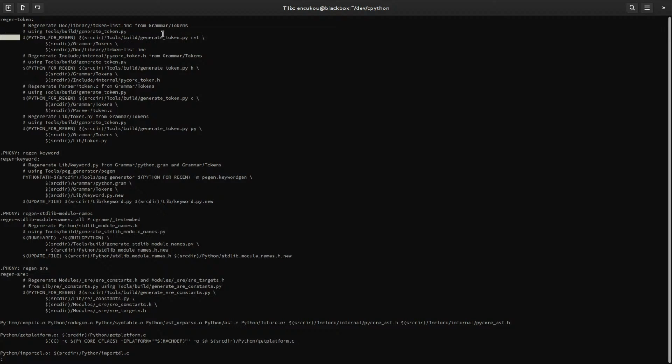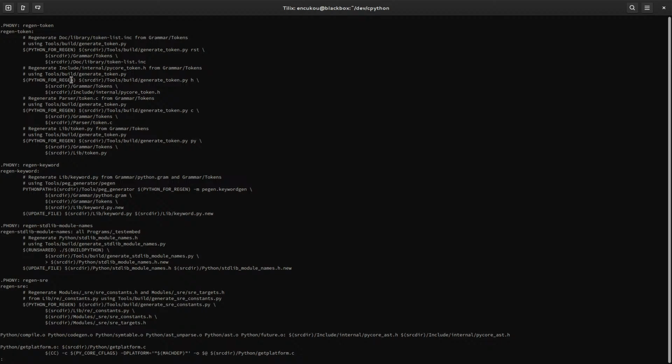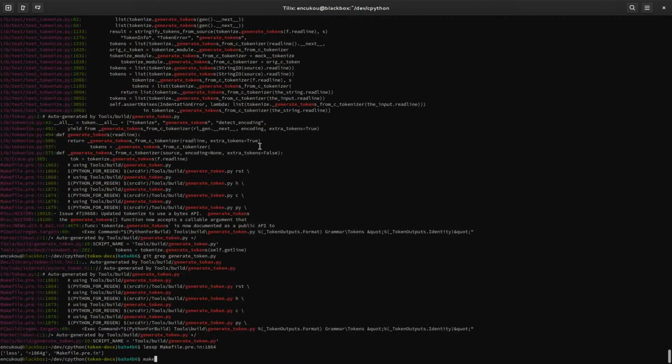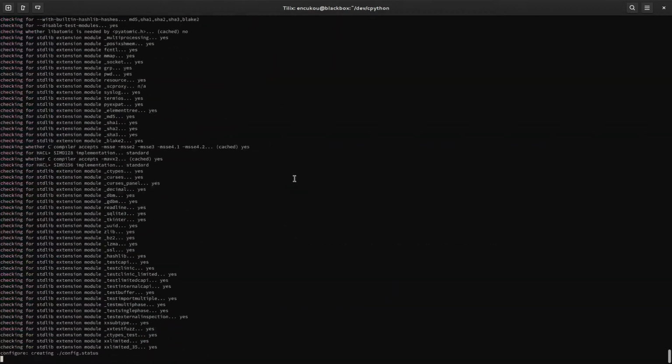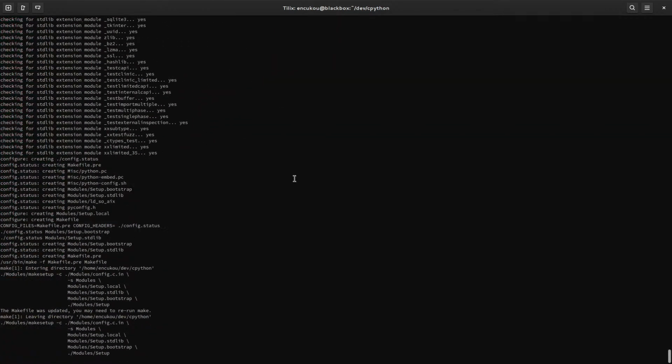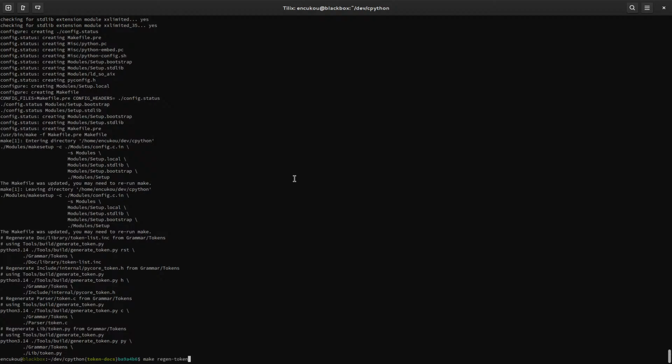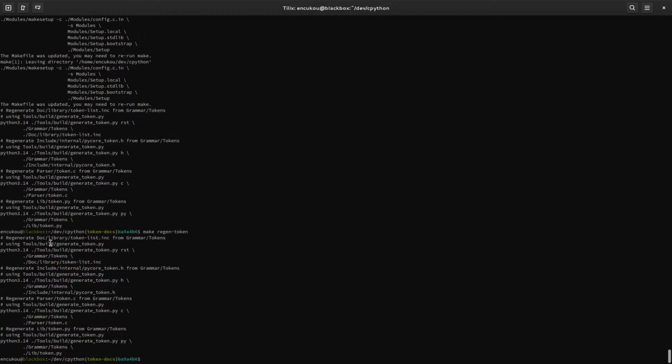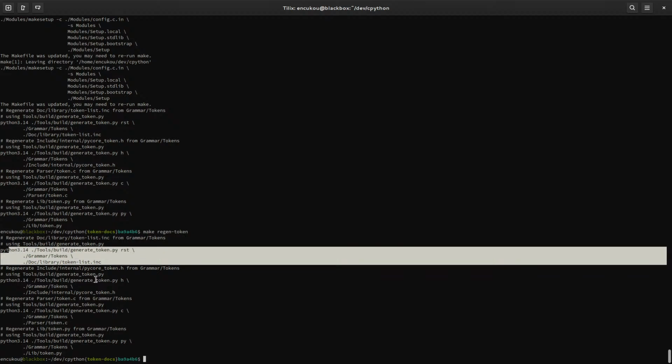So this call generates token.rst, blah, blah, blah. So if I do make regen token, this will rebuild all of Python because I'm calling make, but then it will, yep, call this.